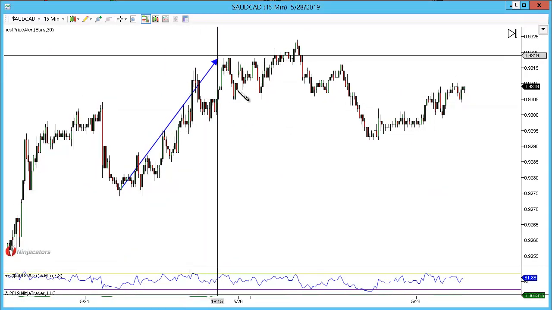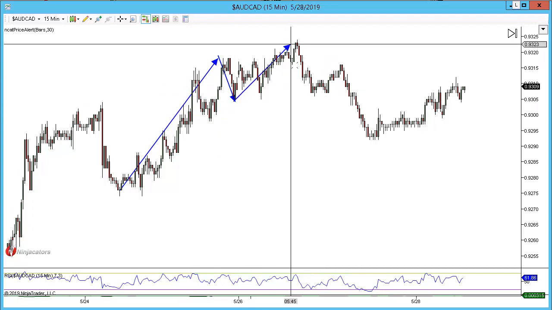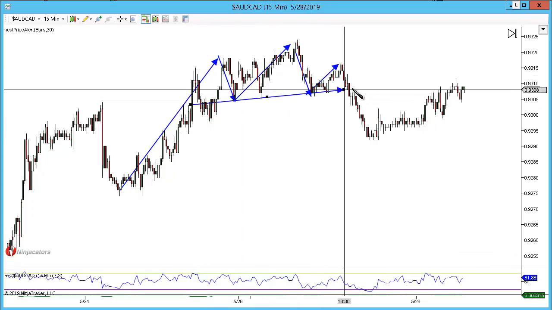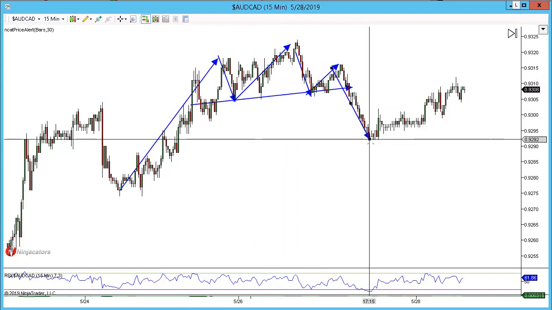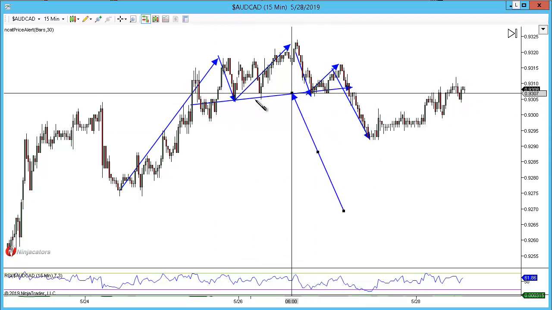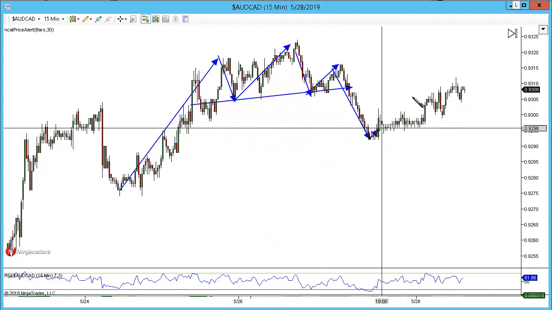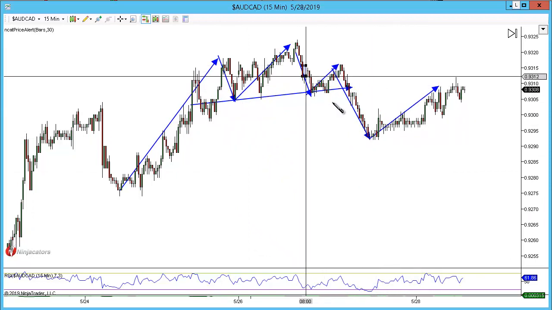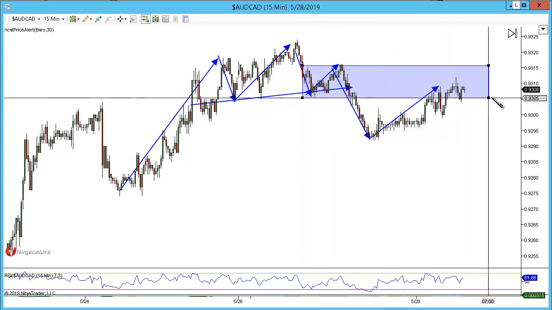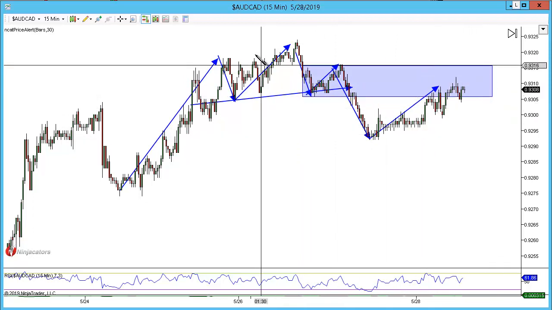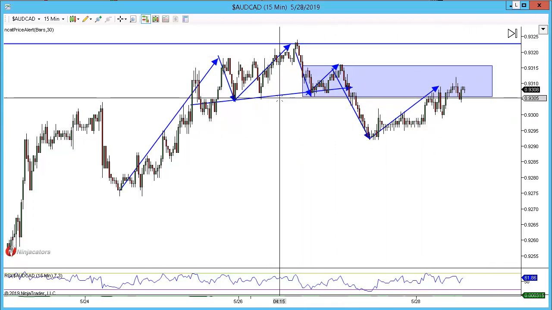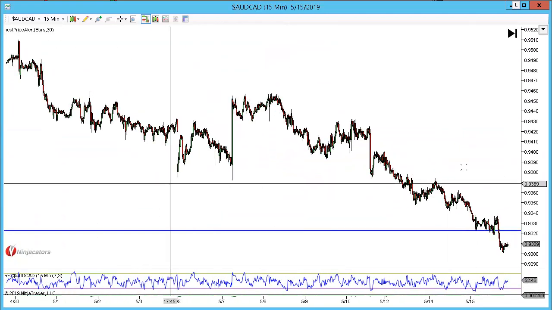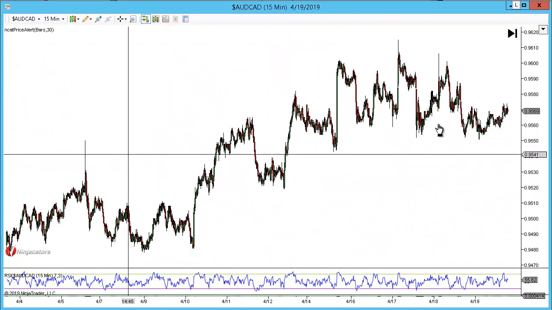We have a move higher, a pullback, a move higher, a pullback, a move higher, giving us a head and shoulders like this. Here we have an initial structure low because we've violated this level, and now we're seeing a pullback to look at this level of structure, and I do need structure to be held on these head and shoulders, so I put a structure level on up there on the closes of the candles.